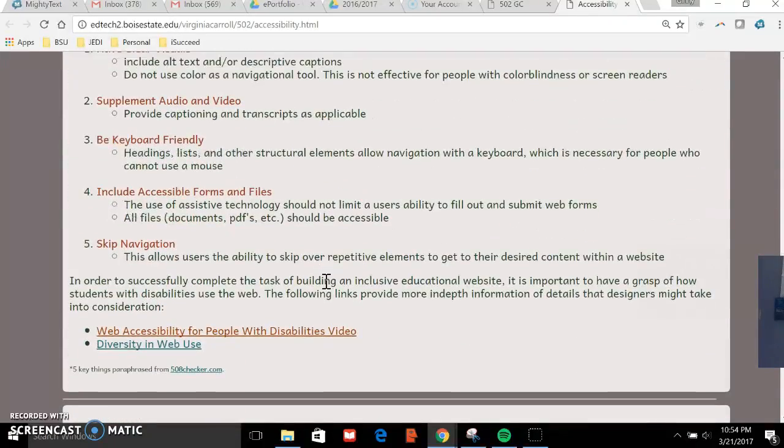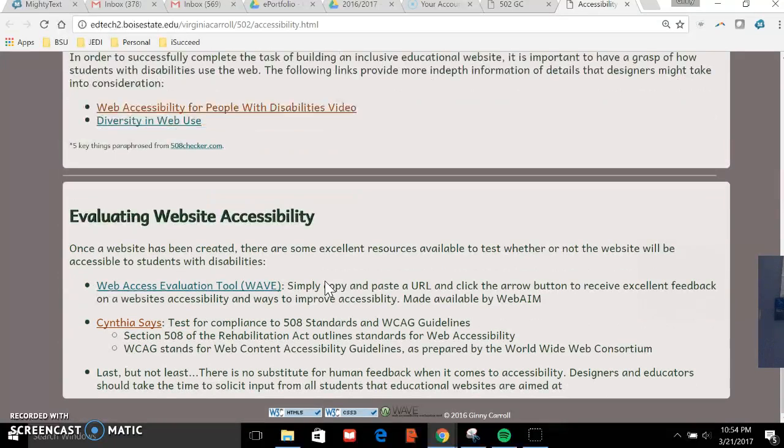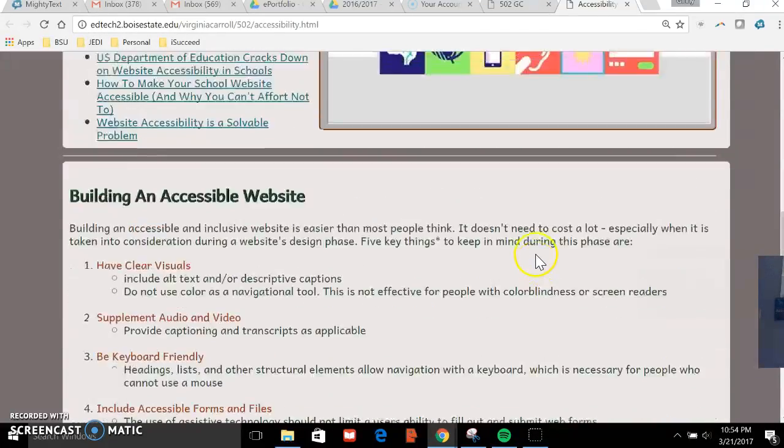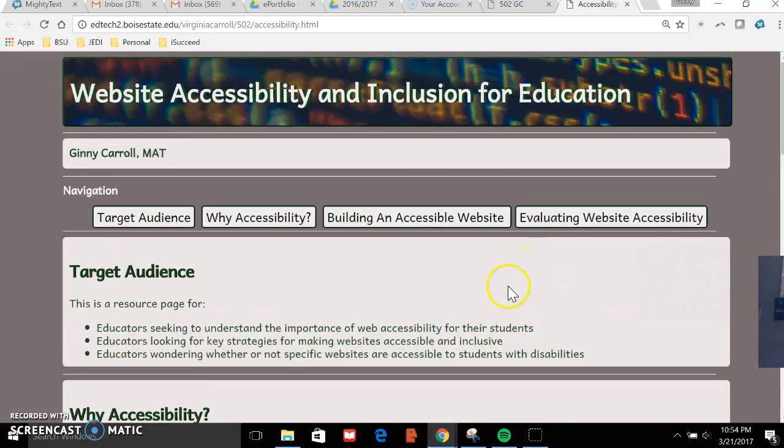Yeah, let's see. There's a couple of tools in here that I've linked to that would be really helpful if you were looking to create an accessible website, which for public educators is pretty much the law. So it's an important thing to understand how to do, and something I learned a lot about.